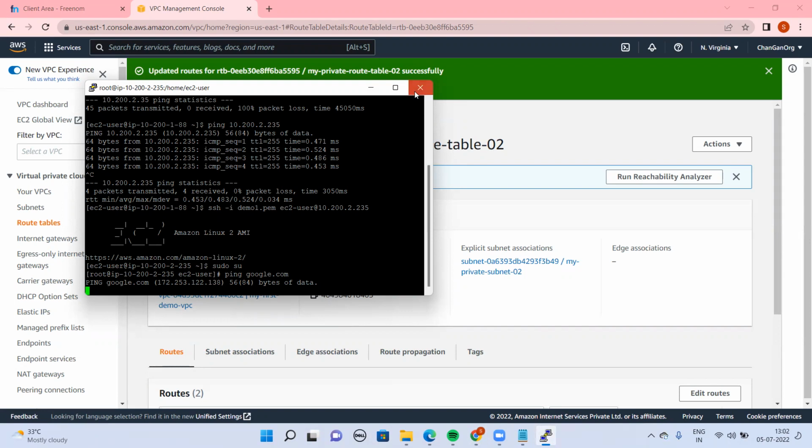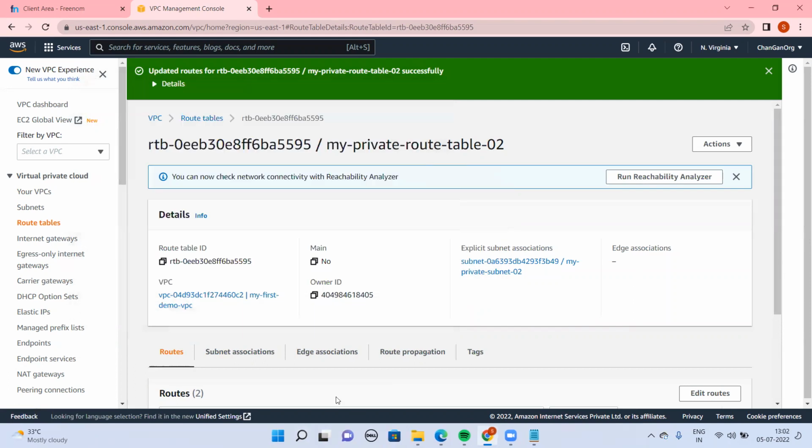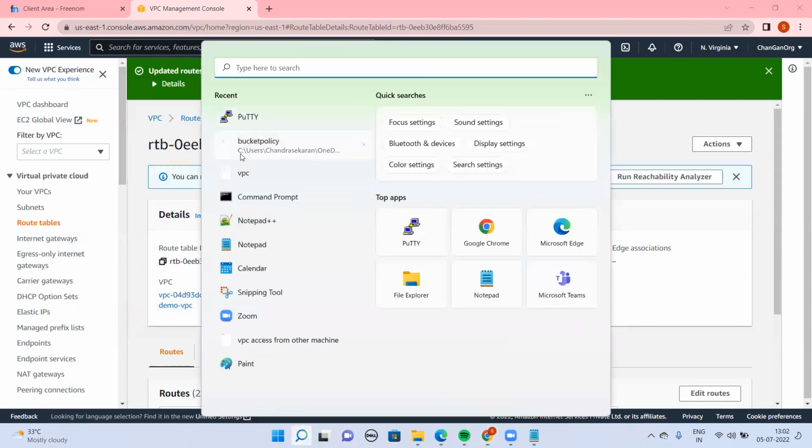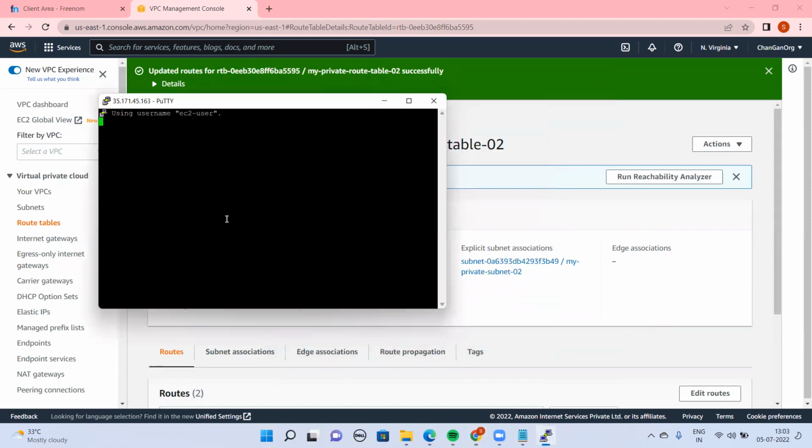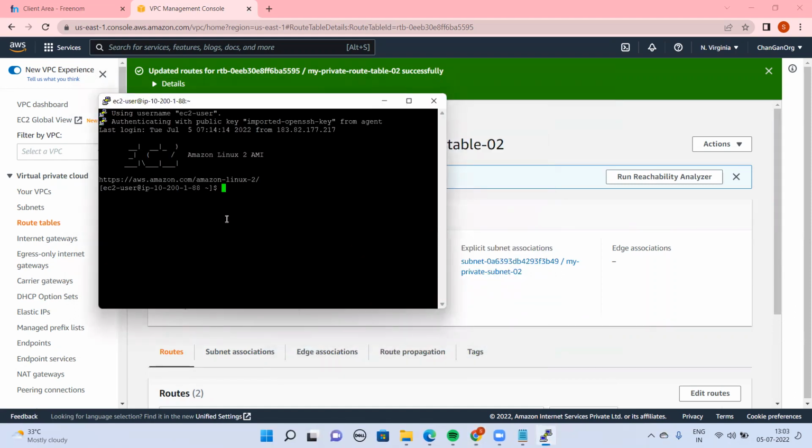So now we'll start with the verification of internet connectivity. So to VPC demo public subnet. Okay, so now we are going to connect to the other machine. SSH -i demo1.pem ec2-user@10.200.2.235.